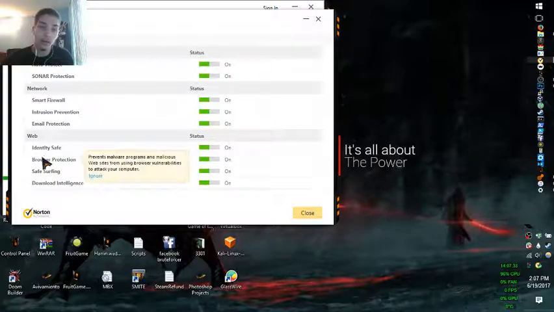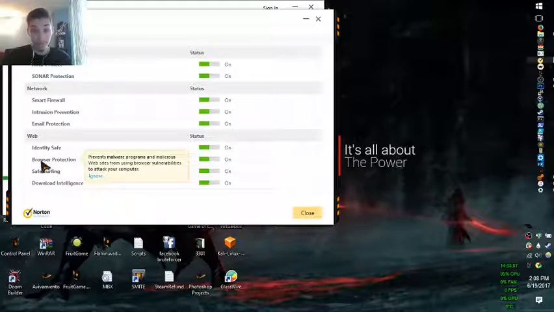I will make a video about this later, but this doesn't necessarily work all the time. For example, what I did, for testing purposes honestly, was I created a fake Facebook login page, and using another computer that I have in here, I went to the URL that I provided for that fake login page on this computer right here, because I use this for a lot of my testing purposes, and Norton did absolutely nothing to detect that it was a malicious website. Even though I already had a lot of JavaScript running on it, because JavaScript, aside from being really easy to code, is very, very fast in its execution in the browser.